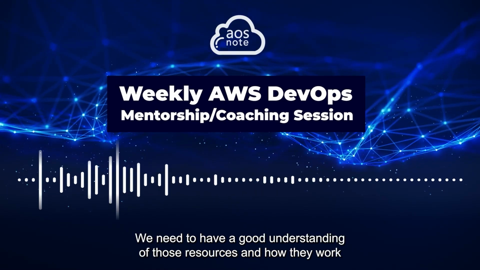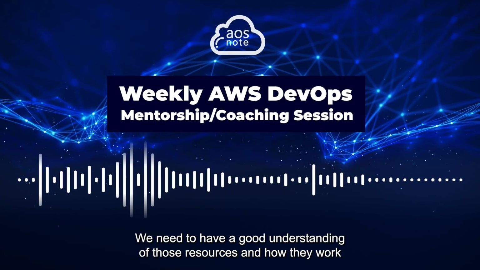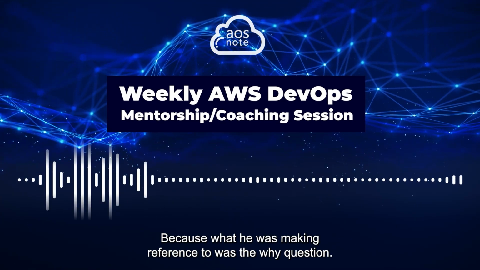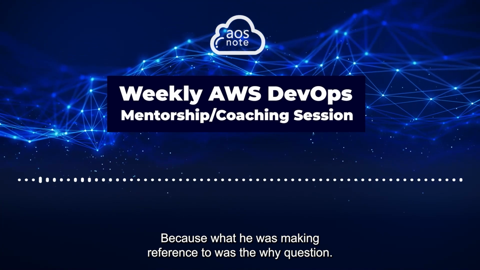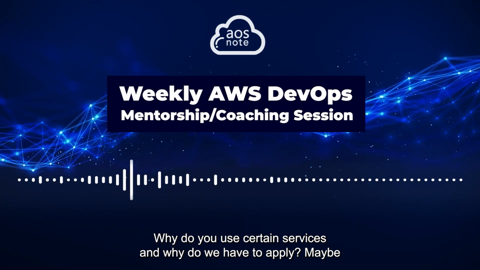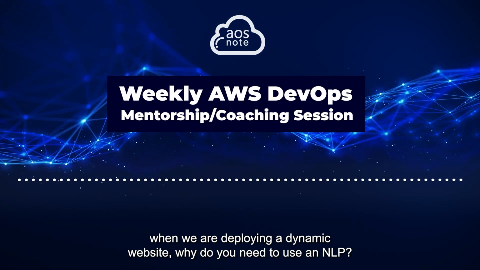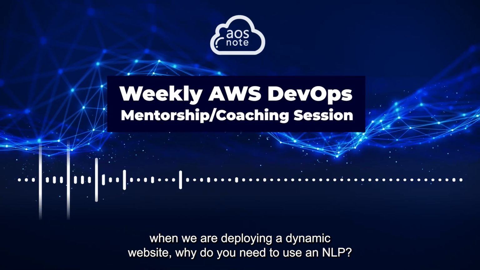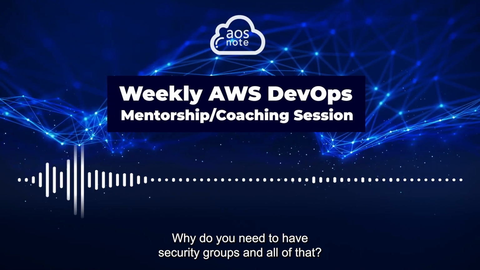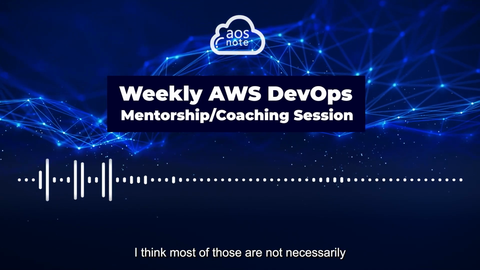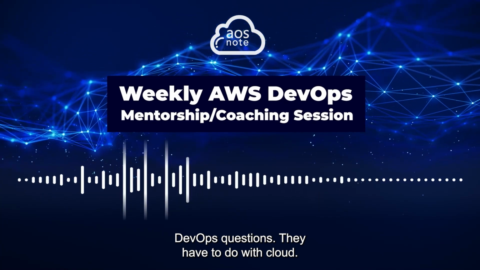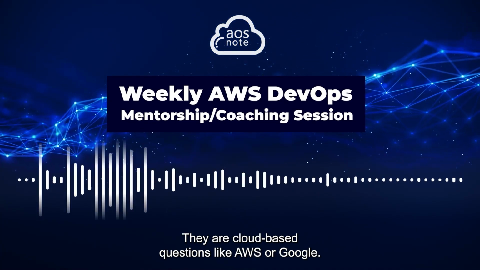We need to have a good understanding of those resources and how they work and why we use them. Because what he was making reference to was the why question. Why do you use certain services? And why do we have to apply, maybe when we are deploying a dynamic website, why do you need to use an ALB? Why do you need to have security groups and all of that? I think most of those are not necessarily DevOps questions. They have to do with cloud. They are cloud-based questions, like AWS or Google.